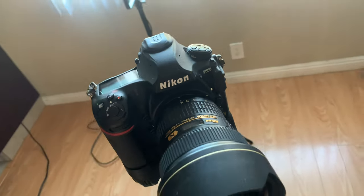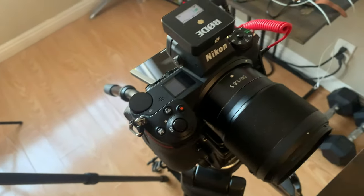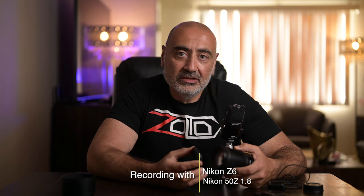By the way, guys, if you've ever wondered what a Nikon Z6 recording with a Nikon D850 looks like when you're doing two camera edits, that's what I'm using here. My main camera is the Nikon Z6 with the 50mm, and my side camera is the D850, using the 14-24 f2.8 G lens natively. Both are recording at 4K, 30 frames a second, with identical white balance, obviously not the ISO. I think I have the D850 at ISO 500 and the Z6 at ISO 100, because I'm shooting 1.8 with this and f4.5, I think, with the D850 with the 14-24 G lens.